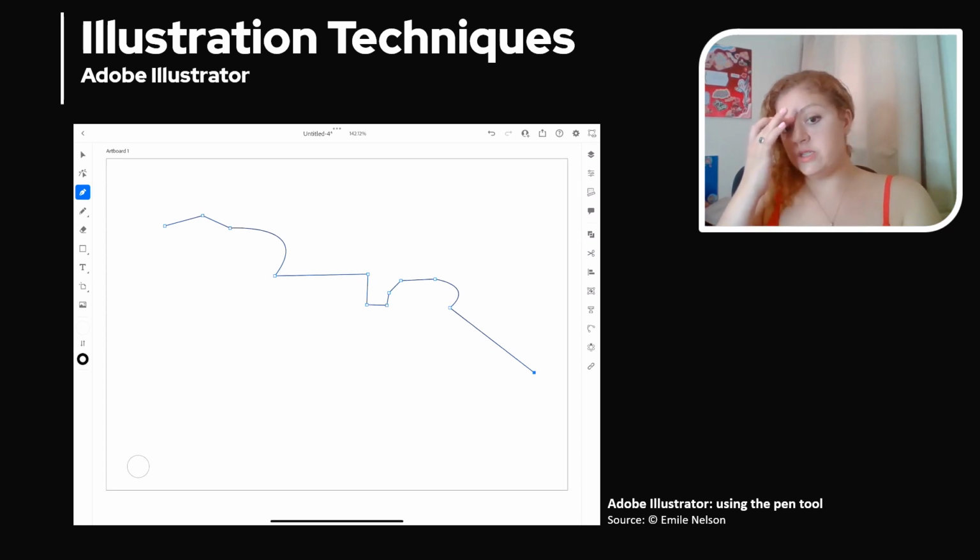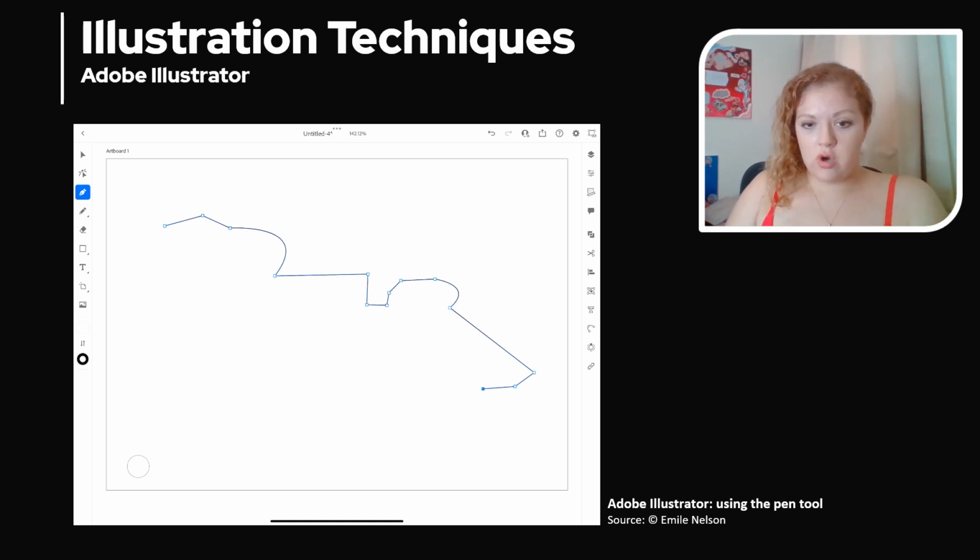So imagine this is a stratigraphy drawing. You're going to take and place your dots. I'm using an Apple Pencil on my iPad. You want to make sure that the last dot you placed, the last point you placed, is blue before you place another one, or it'll go all wonky.